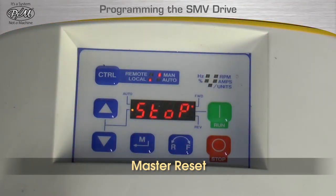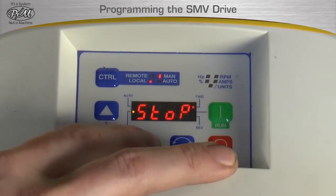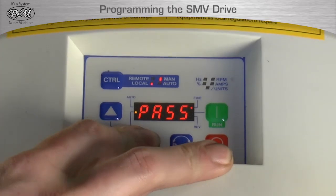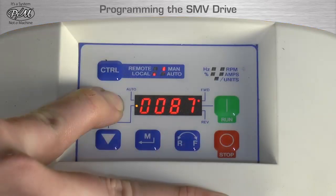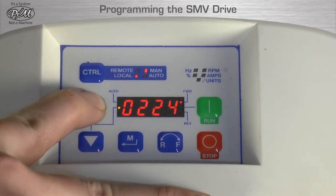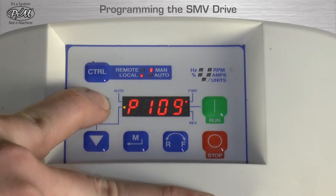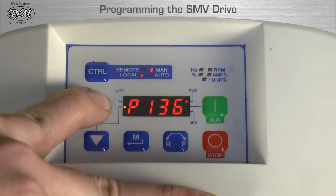In cases of tampering or random malfunction, a master reset is required. With the drive powered up, begin the master reset by first pressing M on the keypad. Press the arrow up key to scroll to the number 0225. Then press M. Then the display will read P100.